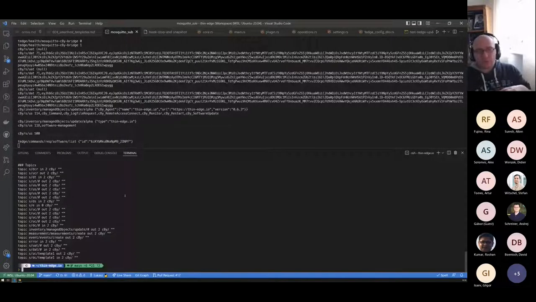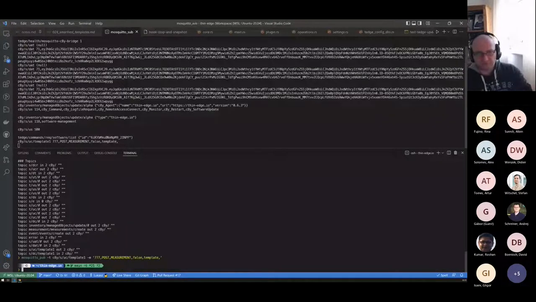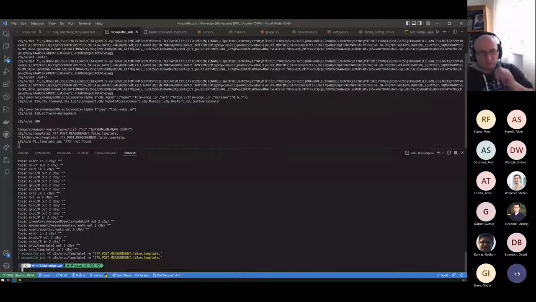That unfortunately requires you to restart the connection, but for the time being, I think that should just work. So now we can send messages to templates. Let me just quickly see, I should have something. Before, I've created 777, so I think that should work. If I just send it, it's been successfully sent. And I believe otherwise, if I put an incorrect ID, that will return an error that this template ID does not exist.